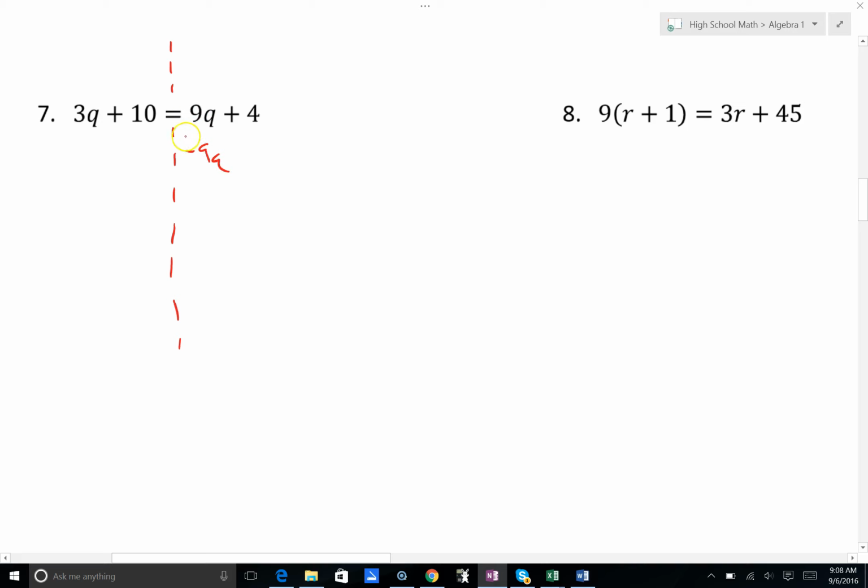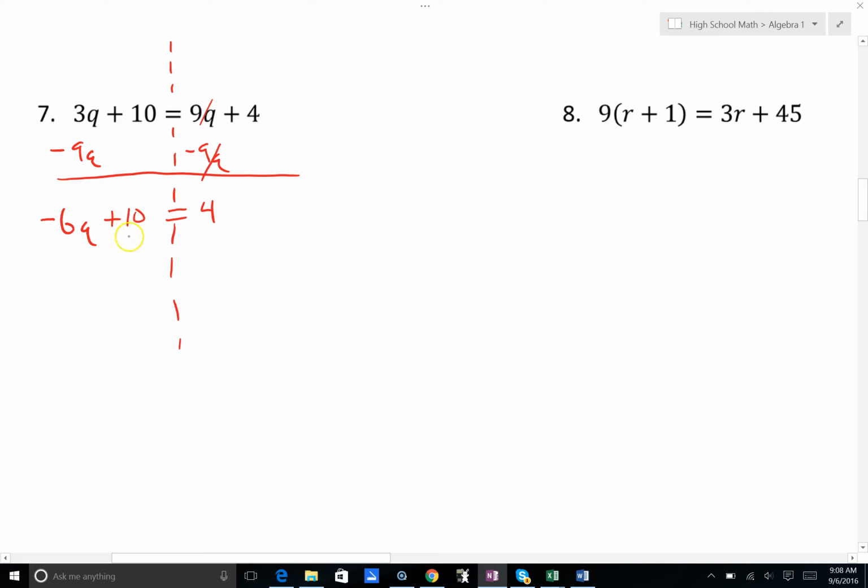Simply look in front, it's a plus q, we will go minus 9q. Whatever we do to one side, we do to the other. Notice how I line it up with its like term partner there. 9q minus 9q is 0, leaving only 4 on the right-hand side. 3q minus 9q is a minus 6q. Plus 10 remains. When there are variables on both sides, we will begin by eliminating one of the variables. You'll see that leaves us with one variable on the left plus or minus a constant is equal to some constant, and we're pretty good in this position.